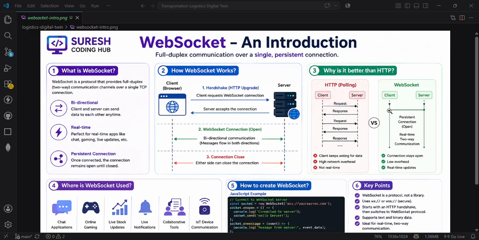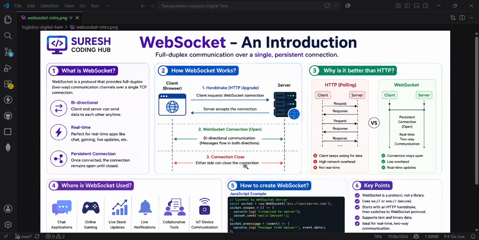What WebSocket will do is, we have a client and a server, and we establish a connection between these two once. The client sends a request, and the server accepts the connection. Once it is connected one time, these two can communicate with each other. It's a two-way communication. The client can interact with the server, and whenever the server wants, the server can also interact back to the client. In that case, you don't need to make multiple requests and responses.